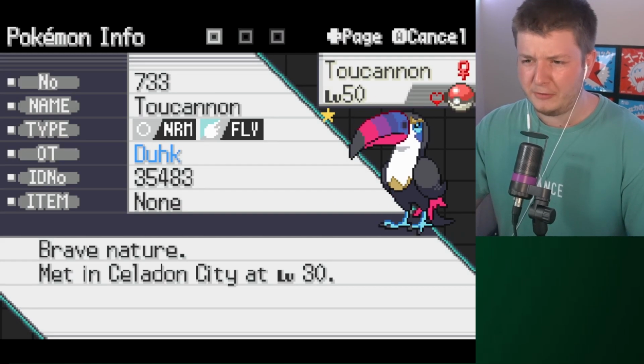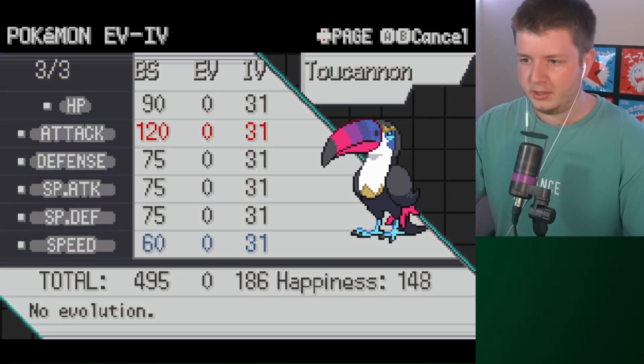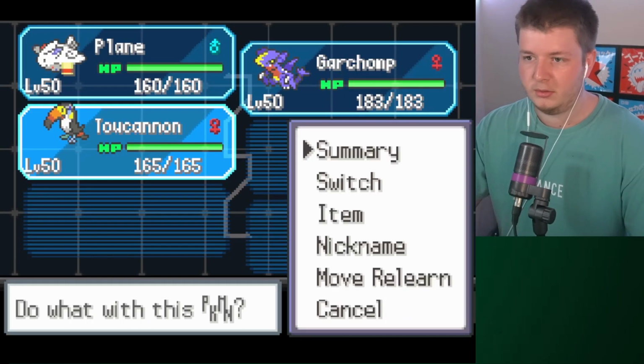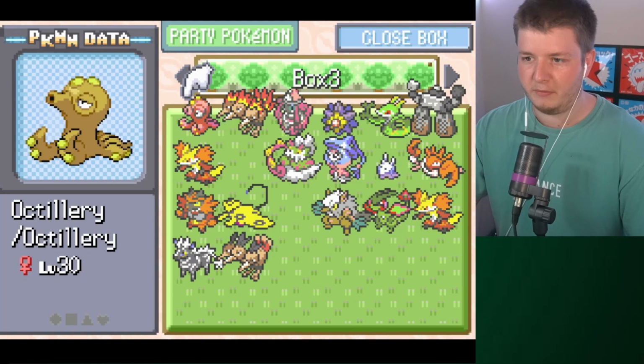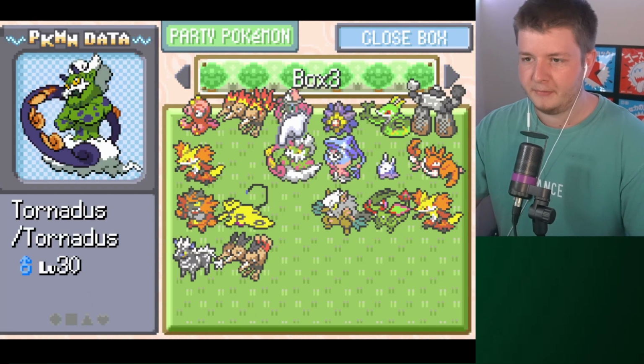Nope. Alright, 154 attack is not bad. This thing's not the worst in the world. Normal Flying type, which I'm sure we have plenty of. Okay, that's gonna be it there.